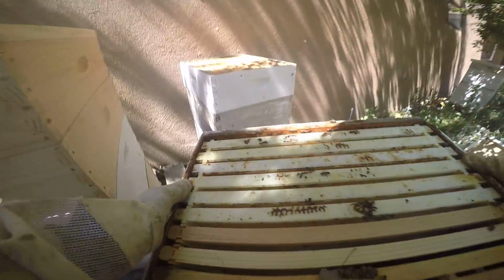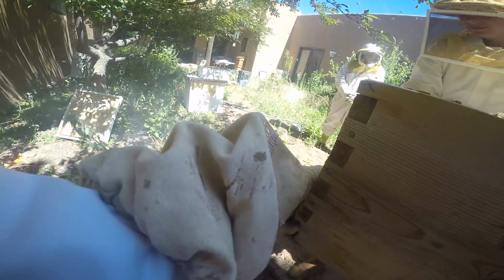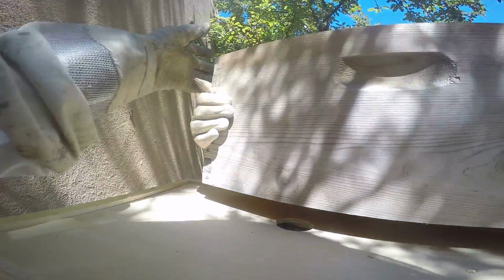That's the full one. And I think that will take two of us to lift up onto it. Sarah can do it. Alright. Alright, Sarah. It's heavy. Okay. Let's position it.